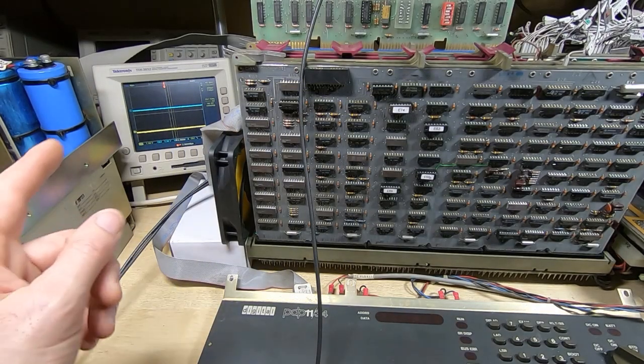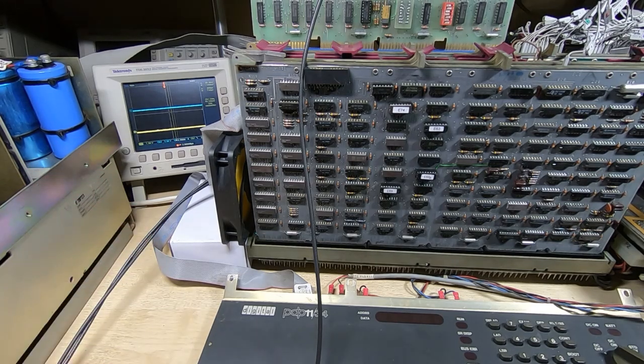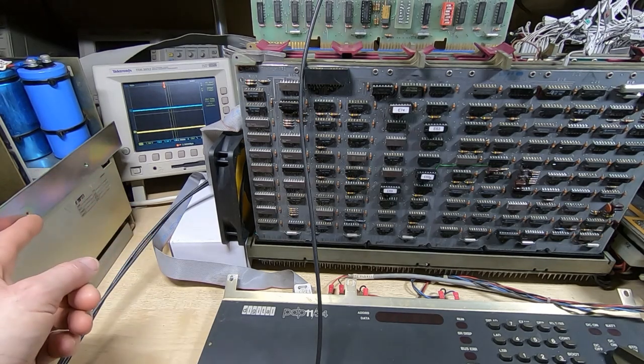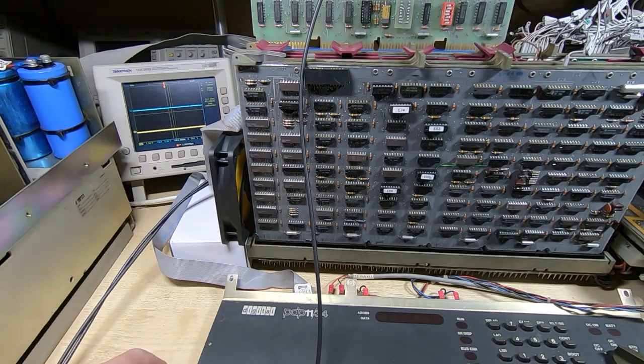So it's very quick and easy to get these written, and they are invaluable for testing this type of machine. The scope is set up so the blue trace is on the error line coming back out of the RX02, so we can see what the error line's doing.